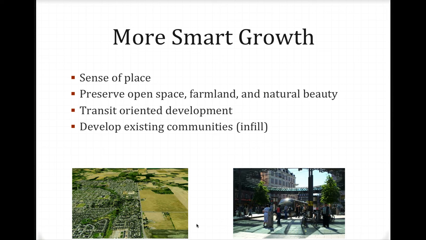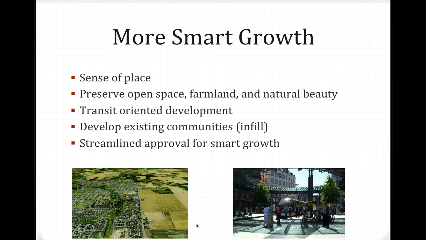We use abandoned buildings and repurpose them, or we take empty lots or brownfields, reclaim them, treat the land, clean it up, and build there, rather than allowing those areas to remain vacant and looking out to new land to develop. So infill is one of those really important parts of smart growth.